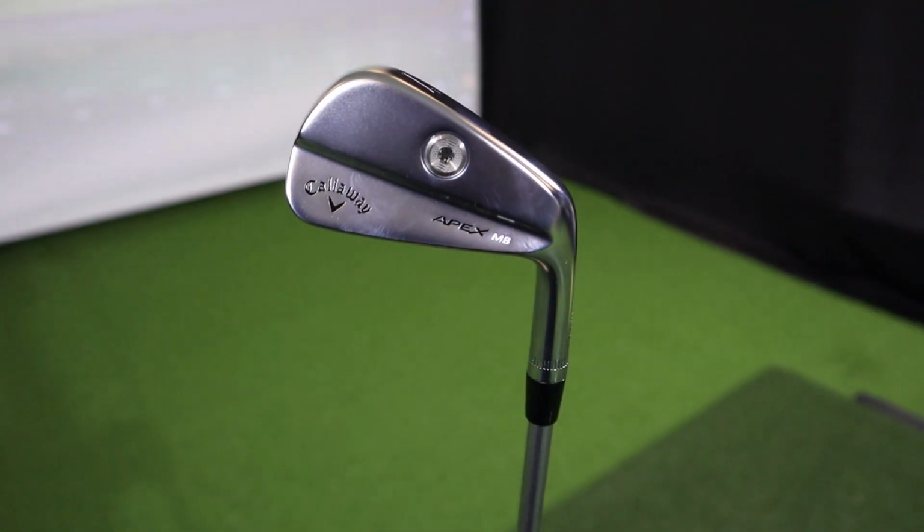But if you are a low handicap player, these are very hard to beat for a bladed iron, because they do perform impeccably. You get a lot of distance, you get a lot of workability, and in terms of the improvement to the previous model, the Apex MBs in 2018, this is a big improvement for me in a lot of areas. Obviously the design, and actually the distance as well. Forgiveness is another thing you really look for in blades, but they still provide a pretty decent bit of forgiveness. So for me, these and the Apex Pros were the highlights of this new Apex range.